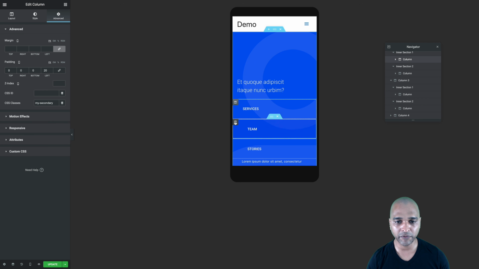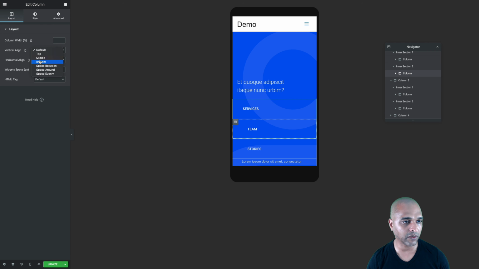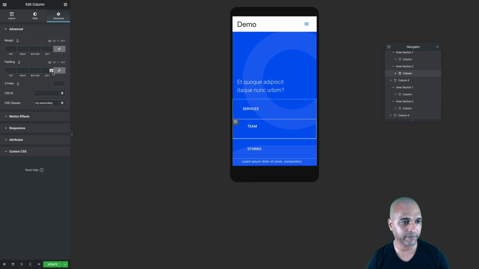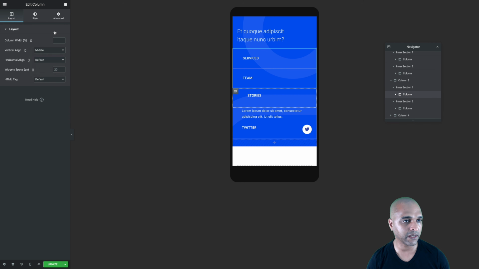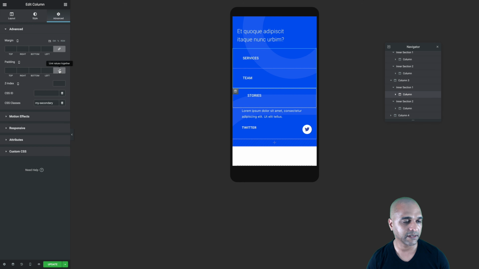Now you want to do the same thing for all columns, so click on this column, go to layout, vertical align, middle, then advanced padding, so I'm going to unlink the values, 20 pixels on the left. Same for the third one, layout, vertical align, middle, advanced, unlink the values, and then 20 pixels on the left.